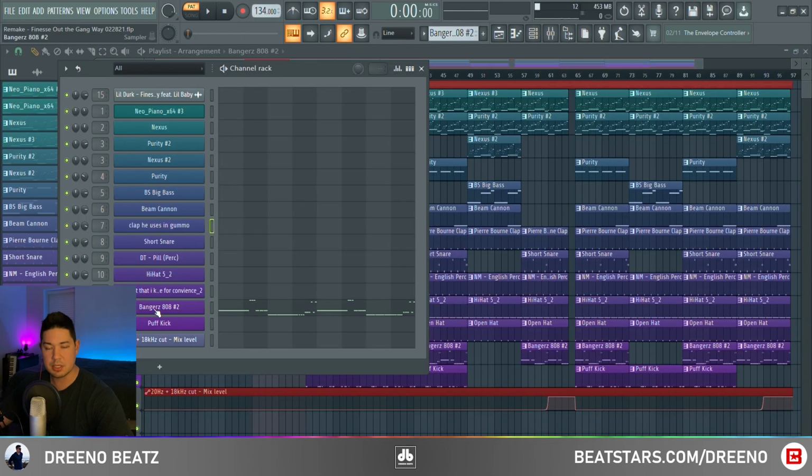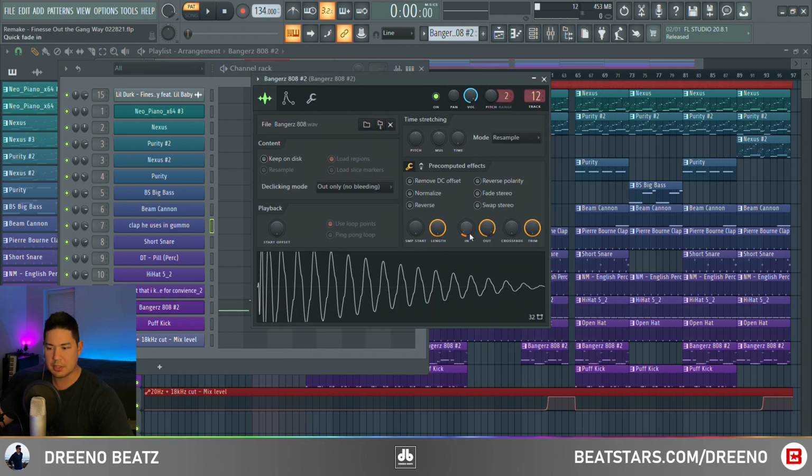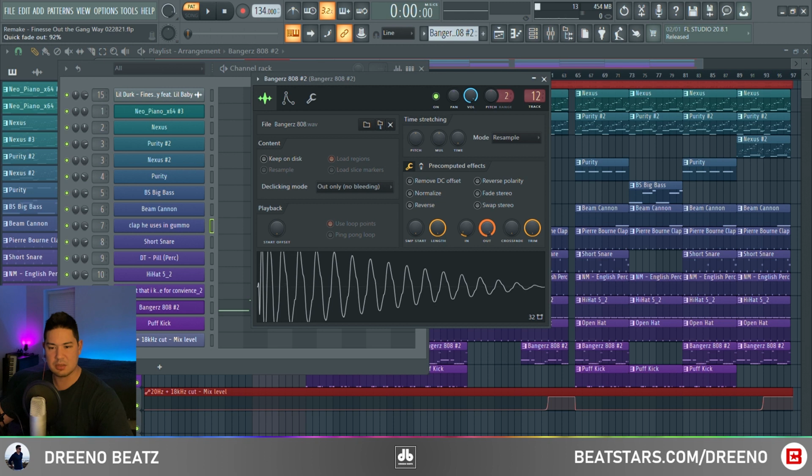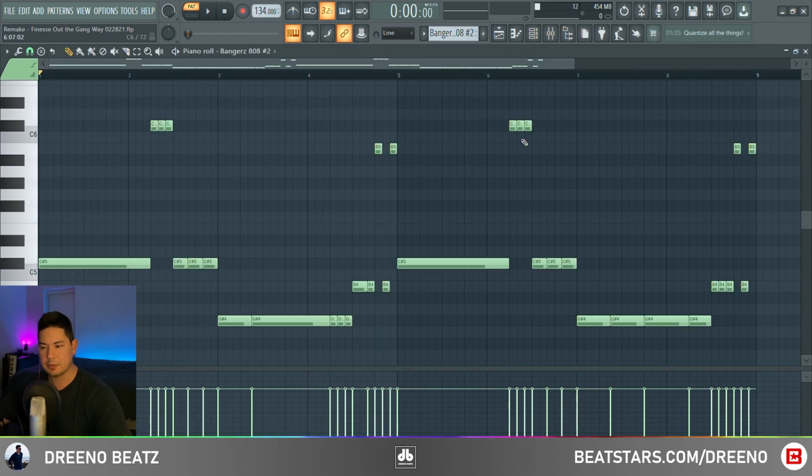For the 808, we're going to be using an 808 from Chopsquad DJ's kit too. It's called Bangers 808. We shortened the length of it a lot. So here's what it looks like before. Just take the out knob and switch it all the way up to like 90% or something like that. So here's the 808 pattern.